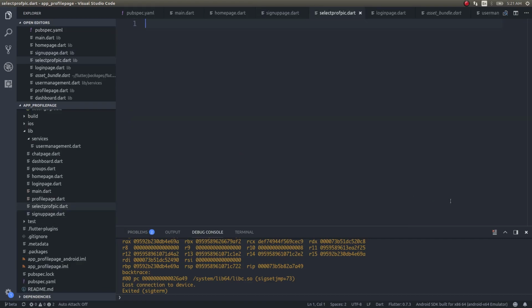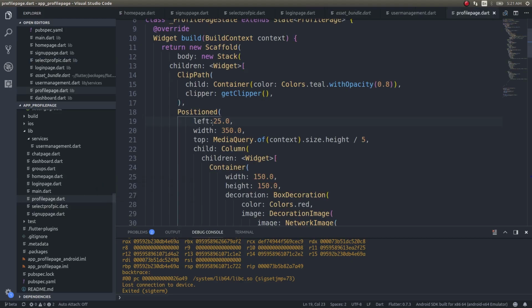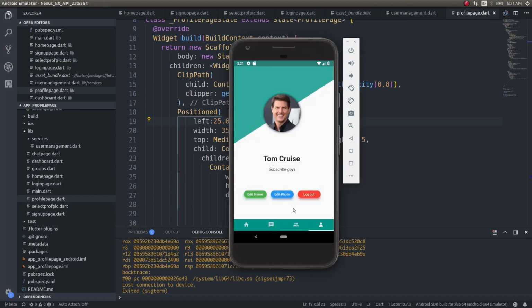Inside this I'll make use of this profile screen design itself, but instead of the 3 buttons that I provided here, I'll just give him a couple of options. One is to skip that particular step and then simply choose an image, and if he chooses an image, that choose image button will change into an upload image button. Cool, right? And when he taps on that upload image button, the image will get uploaded and he'll automatically be navigated to this particular screen. Let's see how to do that.